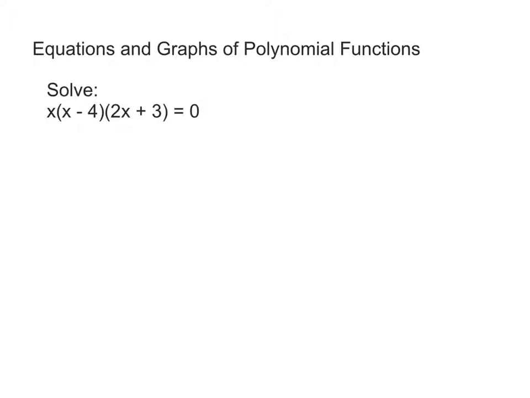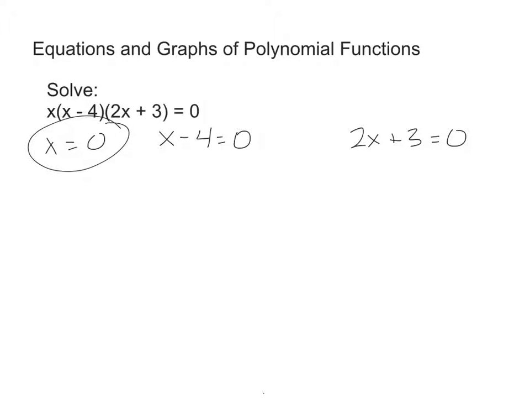What we're going to do is take the first factor, make it equal to 0. Take the second factor, make it equal to 0. Take the third factor, make it equal to 0. If any of these is equal to 0, then the equation itself on the left is equal to 0. So one possible solution is that x equals 0. Another possible solution is when x minus 4 equals 0. What would x have to be equal to for x minus 4 to be equal to 0? Positive 4. That's just a little linear equation that you could solve.